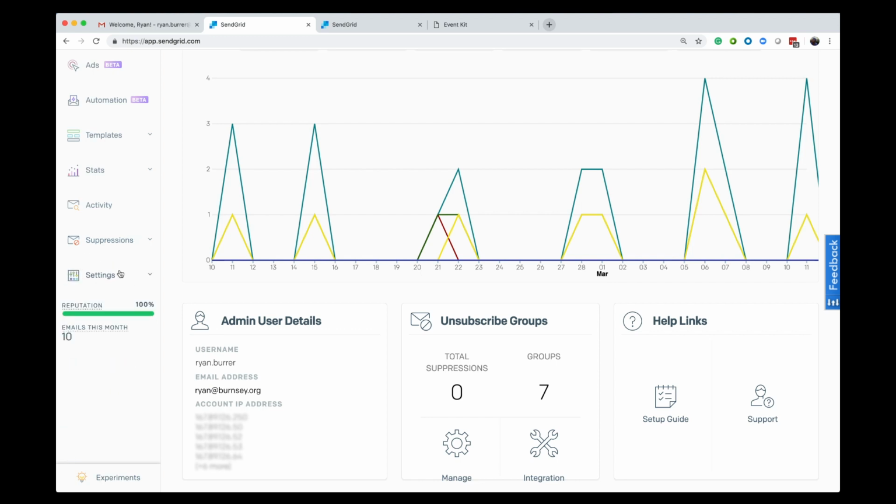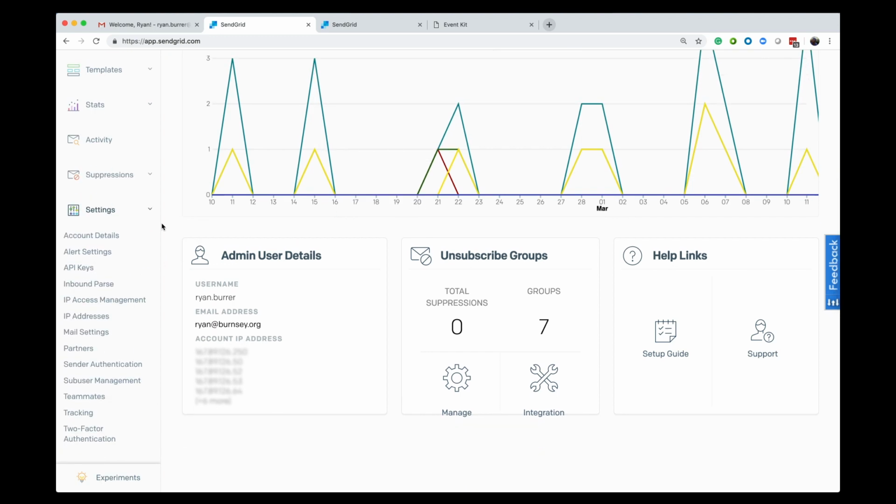Another area that any sender will find interesting is settings. Now, this is essentially the area of your account where you can start to change your account or billing details. But it's also where I can do things like setting up two-factor authentication or IP access management to establish account security. I can also do things like purchase IP addresses from SendGrid here, as well as create things like API keys for my API-based role permissions or teammate credentials for multi-user credentials for logging into the UI. I can also do things like create child accounts or fully authenticate my domain, links, and IP addresses directly through this portion of the UI.